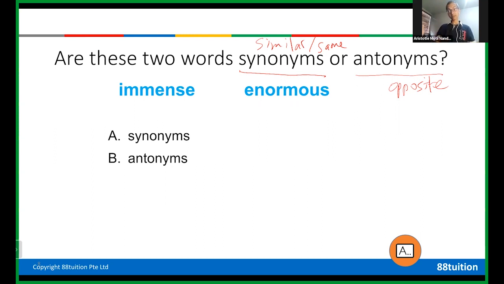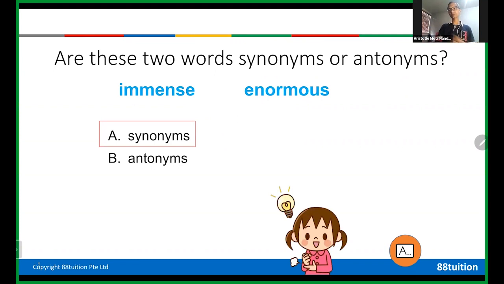Okay, the word immense, it means it's huge. The ocean was immense, right? The sky was immense, right? Something very huge. So enormous also refers to something which is huge, like the giant was enormous in size, right? Or this is an unusually enormous pumpkin, a huge pumpkin. So both have the same idea or connotation that something is huge. So that's why they are both synonyms.